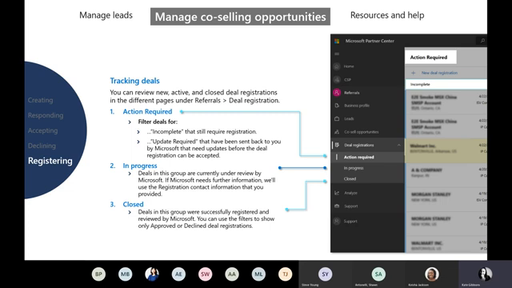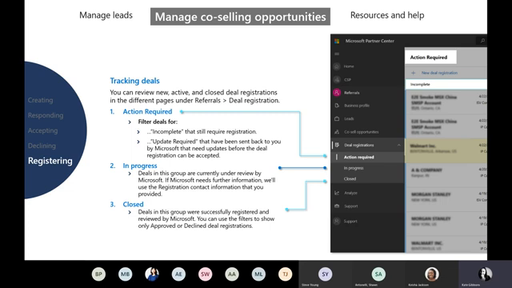So then, as far as tracking these deals, if there are things that still need to happen, you can filter within this deal registration area, which has action required, in progress, and closed. Within action required, you might have something that you haven't registered as won, so you've created the opportunity, but you haven't confirmed that it's been won. So we can do that.